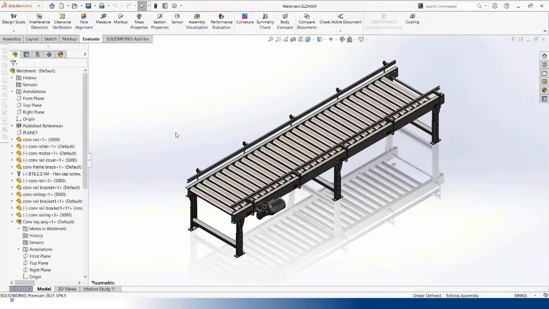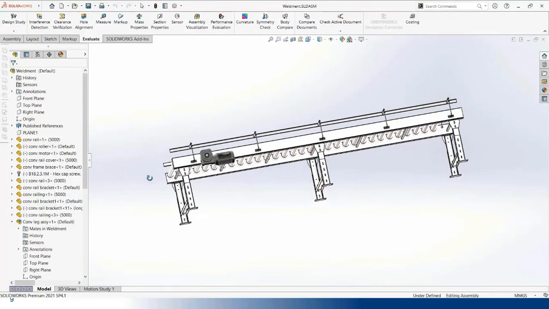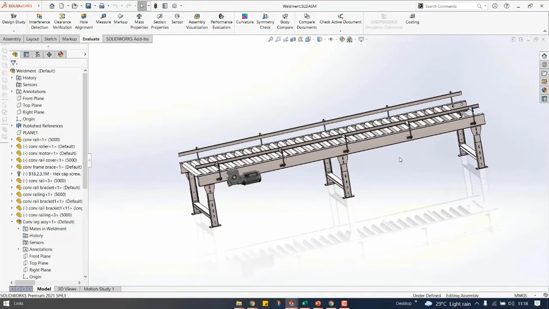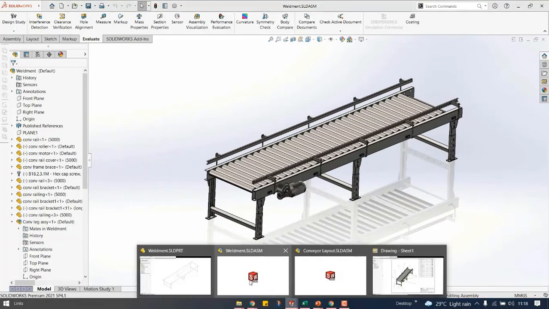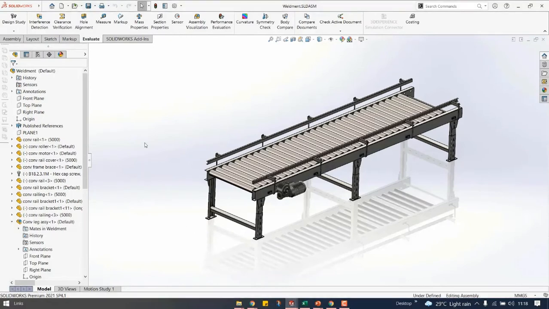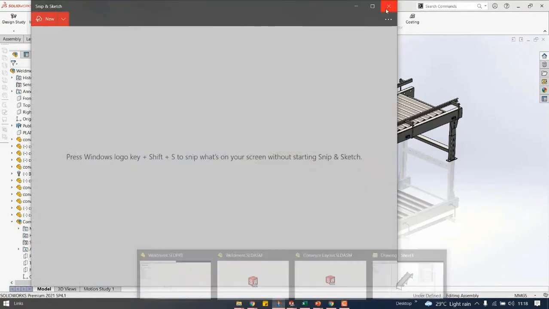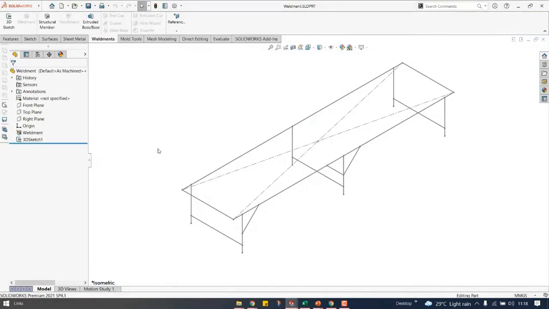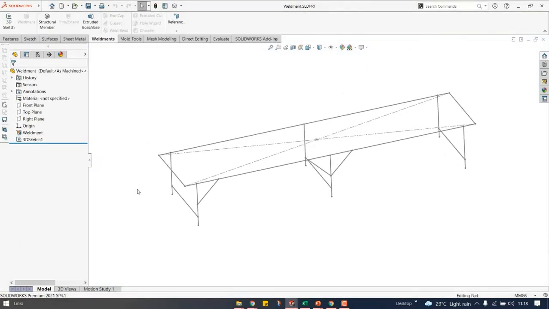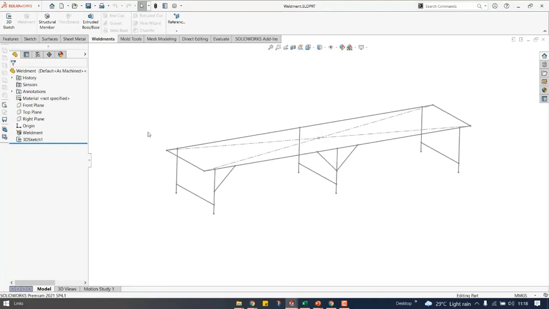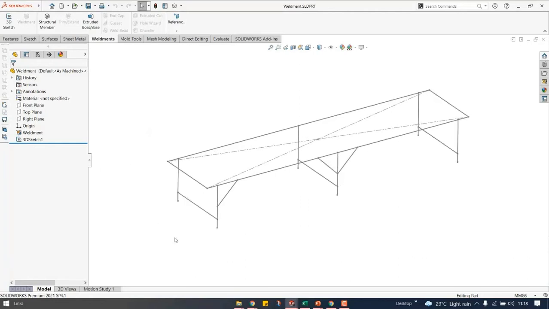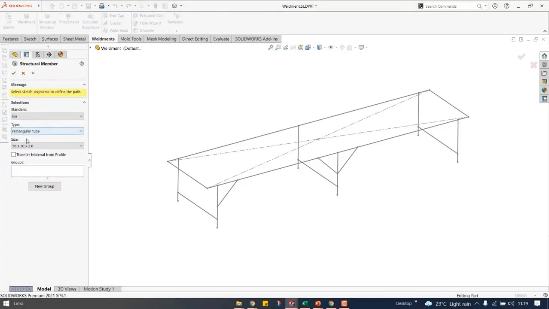To start, we are going to create this structural object. We will focus on how easily we can design our models using SolidWorks. For that, let me open a sketch. In SolidWorks, we don't have to create each and every segment to create our structural members. I just need one center line sketch, and using that we can assign various standards, for example ISO.